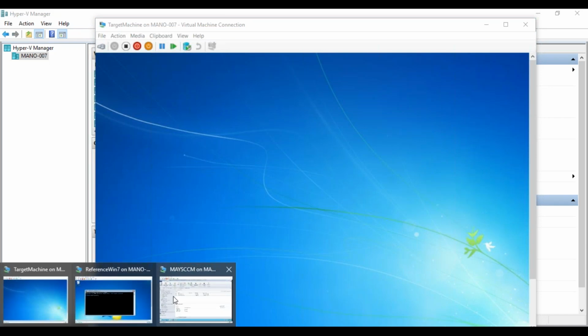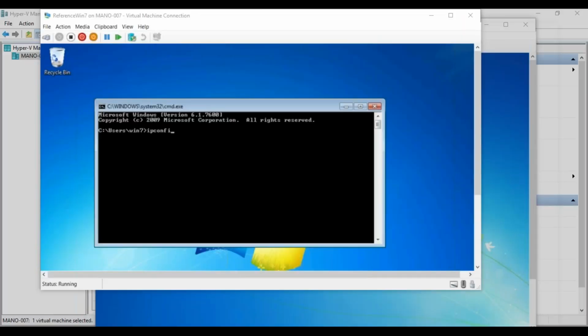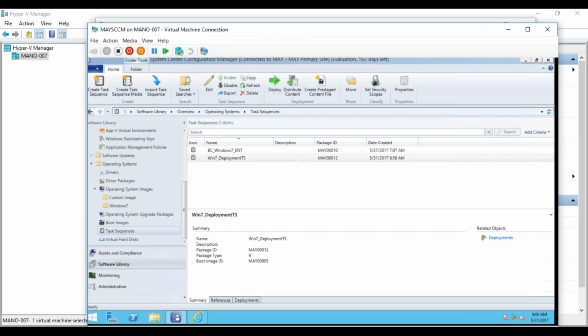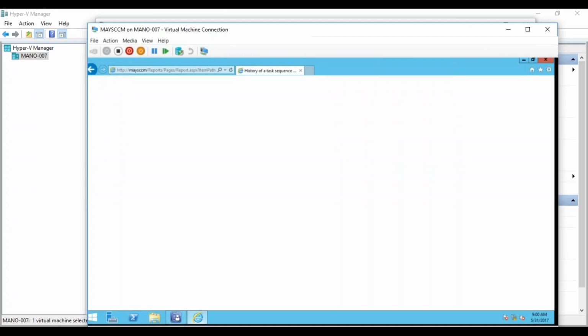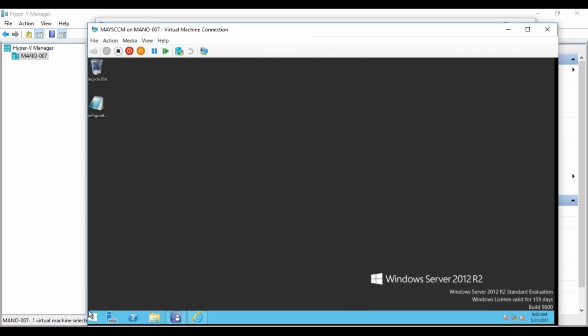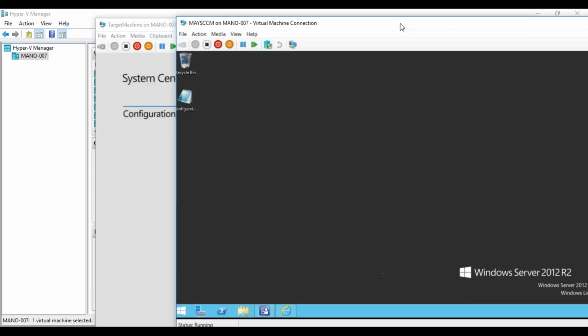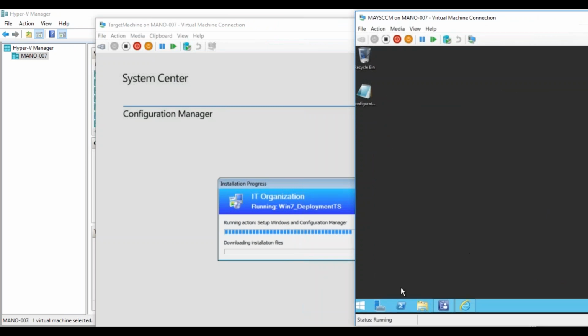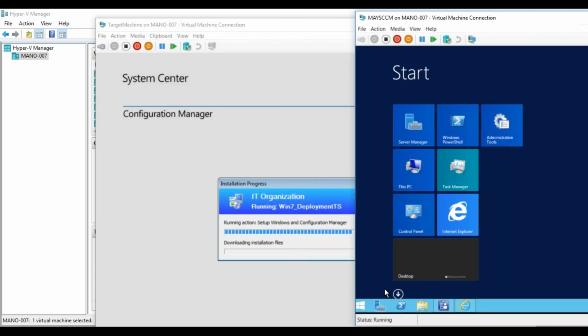And on the SCCM server, what I can do is either look at this report, refreshing it, or, now I guess since this machine has a name, let me try with that name.